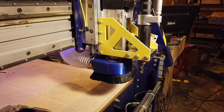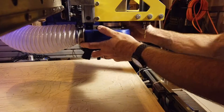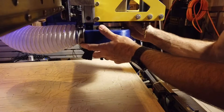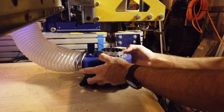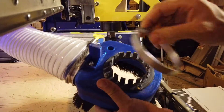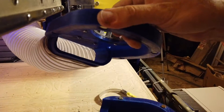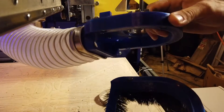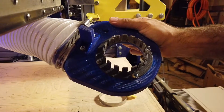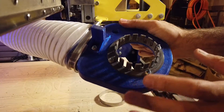I'm gonna take it down and show you guys how it looks on the inside. So let's go ahead and take this thing off here and I'll show you how it mounts. So this is what it looks like — essentially you just clamp your air hose on like this. I've done these sort of flattened out style air hose, and this magnetic base off the side. This is the collet ring adapter I was talking about.